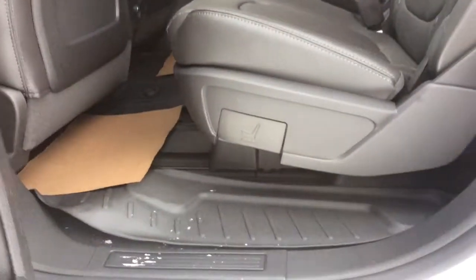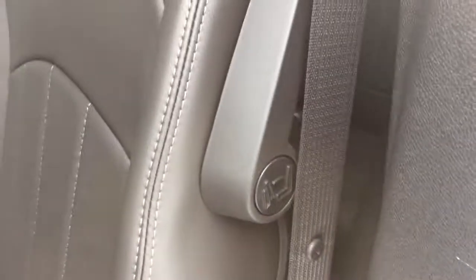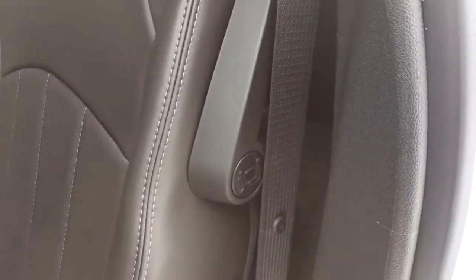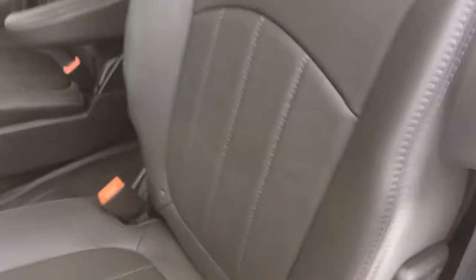These seats go forward a variety of ways. You can slide it forward with that button. You can pull this forward and it will collapse down, or to get direct access to your third row seating for your seven passenger vehicle. You just pull this and it will fold like that and you just push it right out of the way and you have direct access to your third row seating. You've got three seats back here. You've got the cup holders on both sides as well.